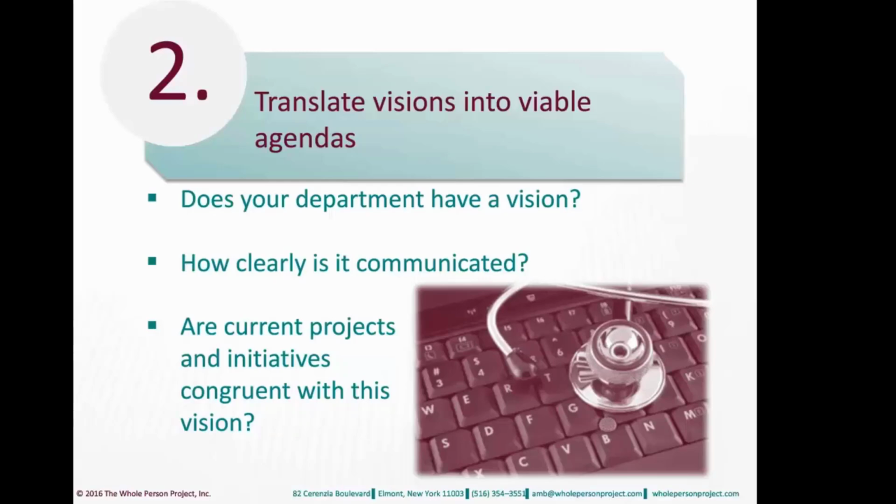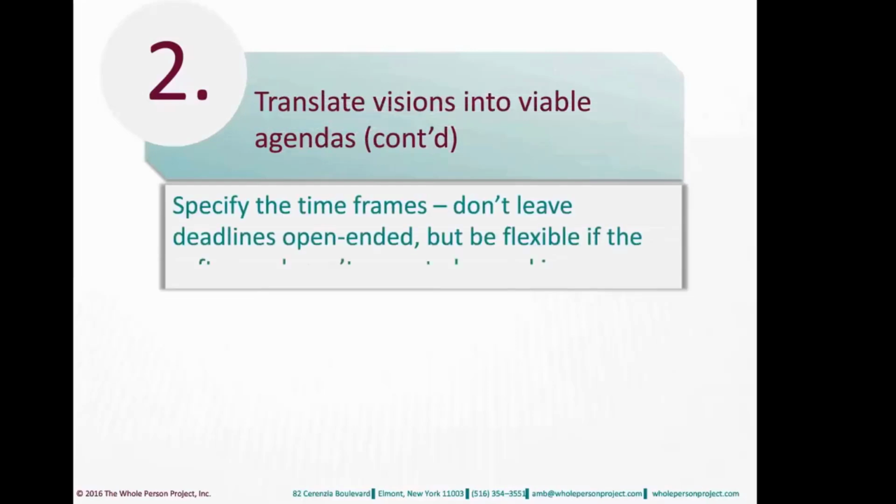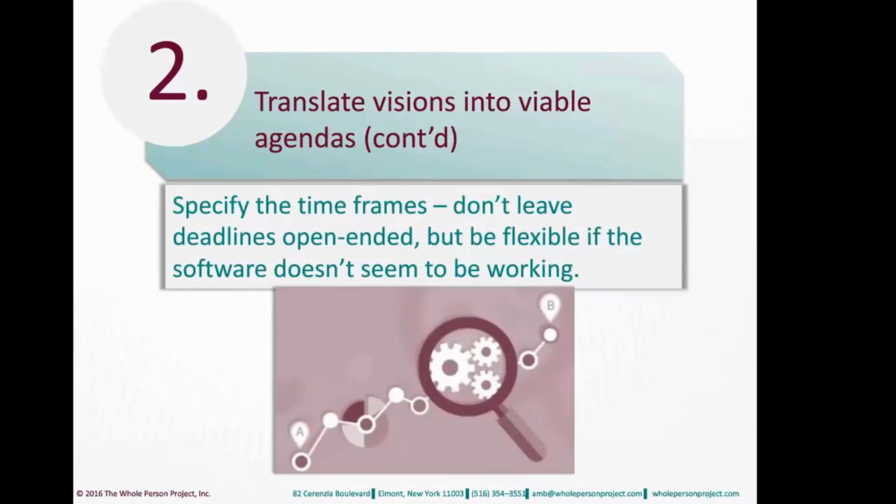Similarly, as part of this second step, as we're chunking it, as I call it, getting it into these agendas or these manageable projects, we definitely need to specify time frames. When do we want certain things to be done? So, for example, if you were new to using CAAT, maybe you want to start off with something really fundamental like Excel and Access. But then I think you need to ask yourself, well, how well are people using Access and Excel in our department today? Who are our power users? Do we have any?